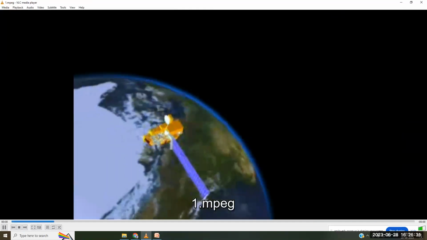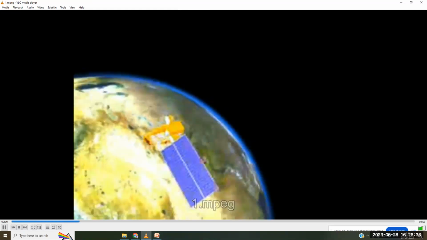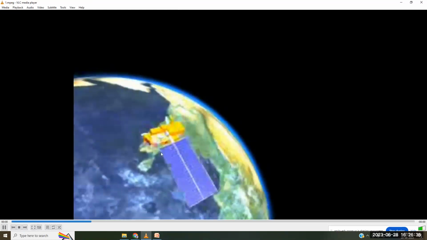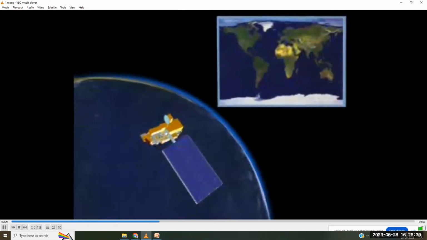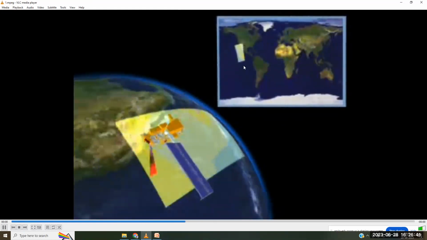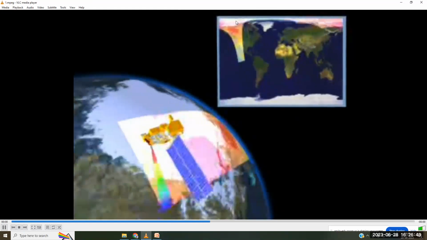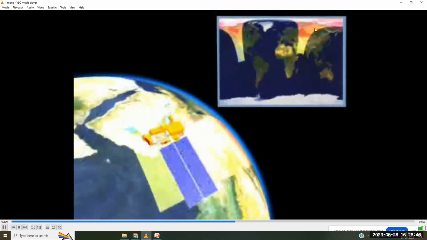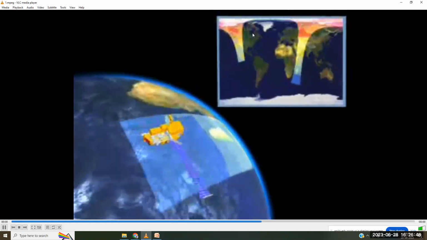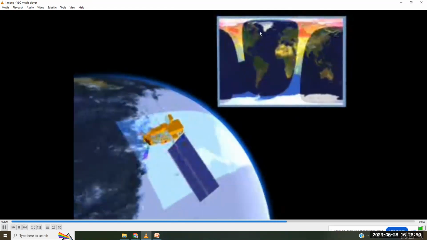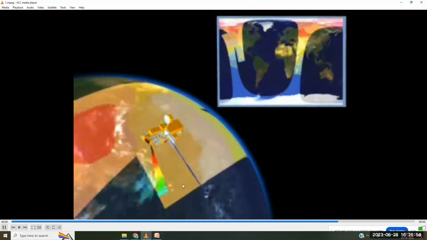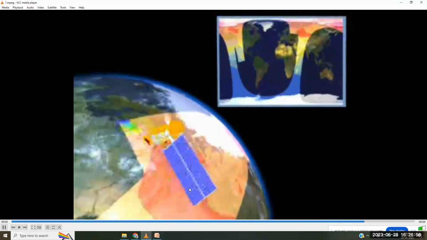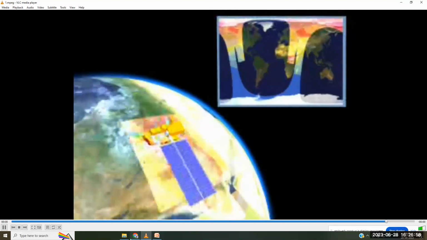Now see here, the Earth rotates from west to east, and our satellite is circling around our Earth, and the pictures are taken this way. See here, now the first round, now the second round, now again the third one is started from here. So these are the swath periods taken by our satellites. Now these are the push broom and the whisk broom. There are two types of sensors.